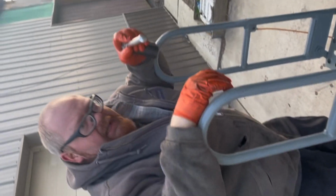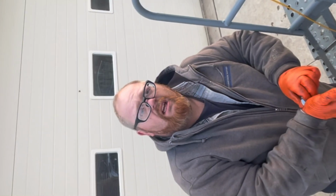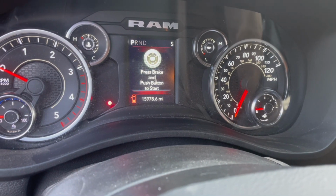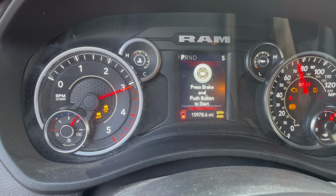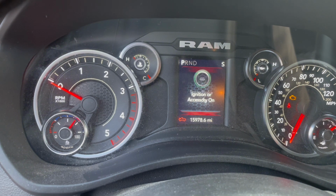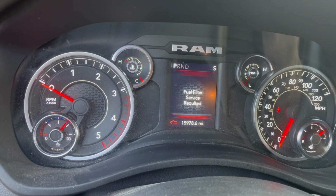And now we just gotta purge the air out of the system by running the ignition. All you do is you don't put your foot on the brake. We're going to go inside the truck and we're going to push the ignition switch. Maybe I'll have you do it because my fingers are cold. I can take my gloves off now. Hit it twice. You can hear the fuel pump. You can see my screen tells me that it's going to pop up here, I believe. There it says fuel filter service required. And that is why we are doing what we're doing.